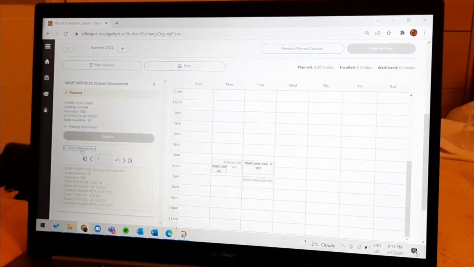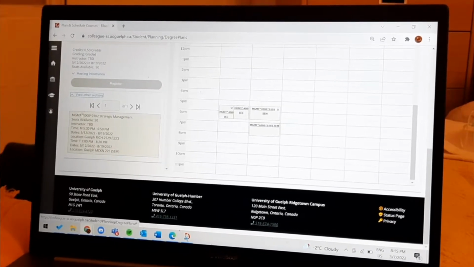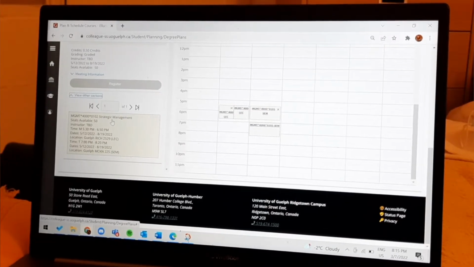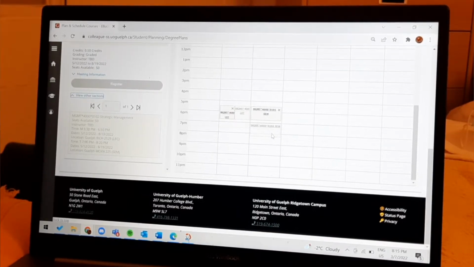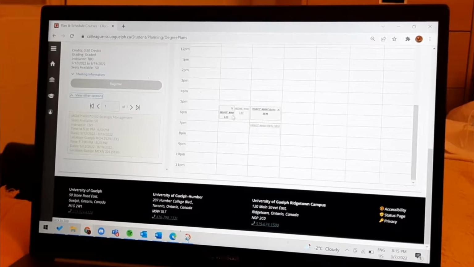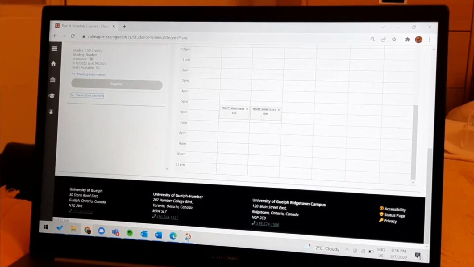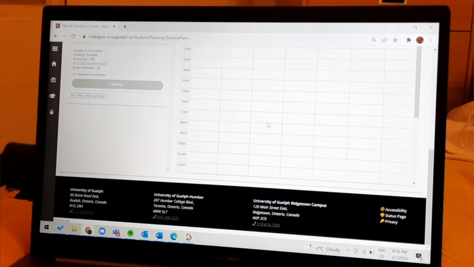And if I wanted to, I could look at the other sections. So there's one other section available for this same course. So it's a different class, but it's taught by the same professor. And the lecture is actually at the same time. You can see it fills in the same gap. But then the seminar is an hour later. And I just prefer to have both the lecture and the seminar at the same time on those 2 different days so that I don't forget what time it's supposed to be, whether it's the Monday or the Tuesday.